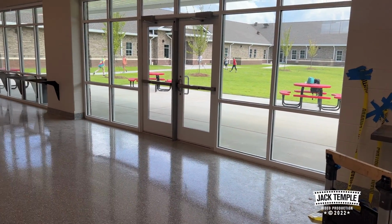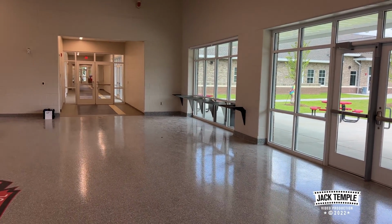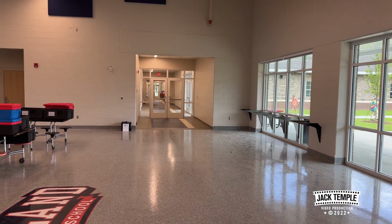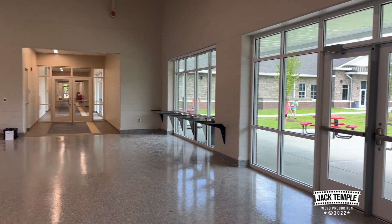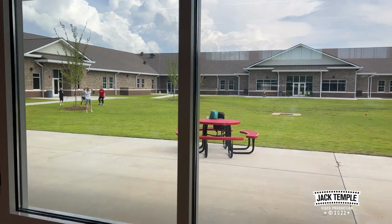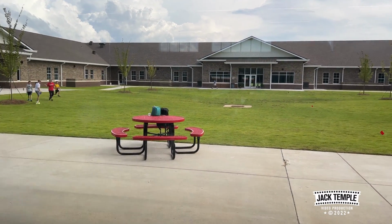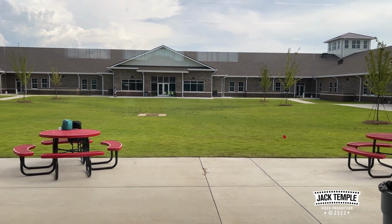Oh yeah, and none of our grades are made to stay in the lunchroom to eat, right? They can all choose. If they want to stay in here and eat, they can. If they want to go to the courtyard and eat, they can do that. And there's a couple of other spaces that we provide them if they just want to get away from the typical lunchroom setting. Incredible.